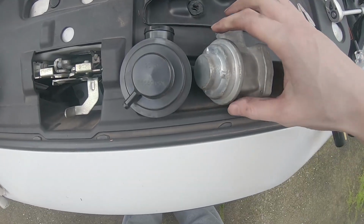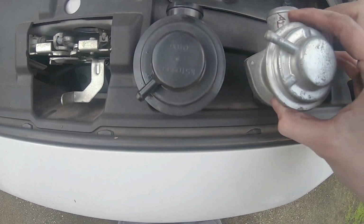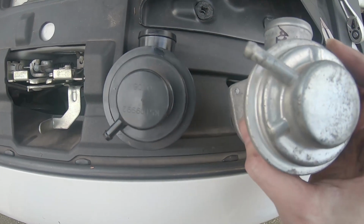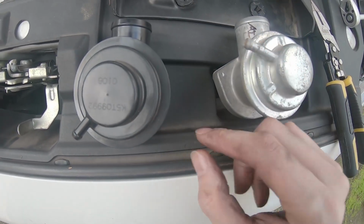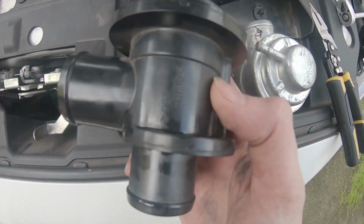So I'll just show you the difference in sizes. Obviously the weight is going to be a lot different because it's metal. Where the vacuum hose is located is in a different position, but that shouldn't be a problem here.